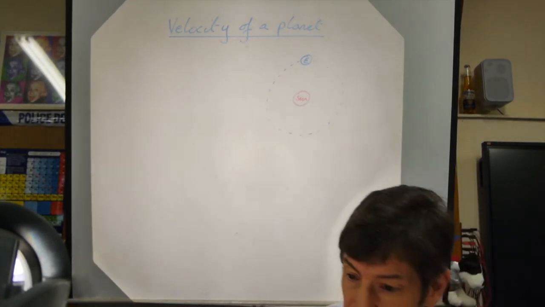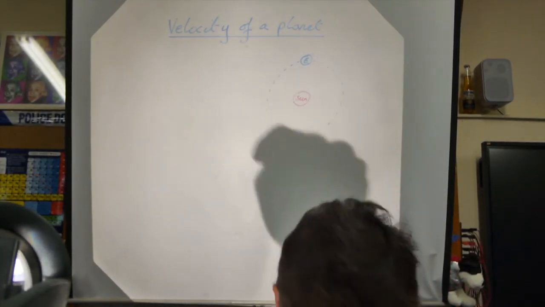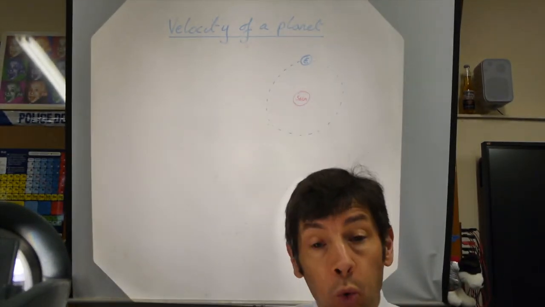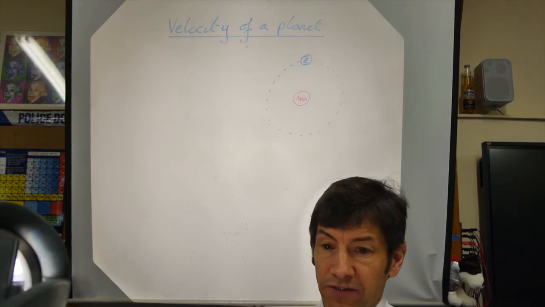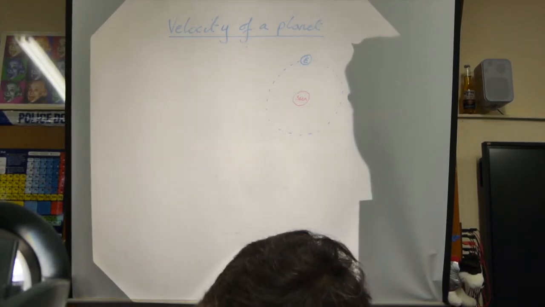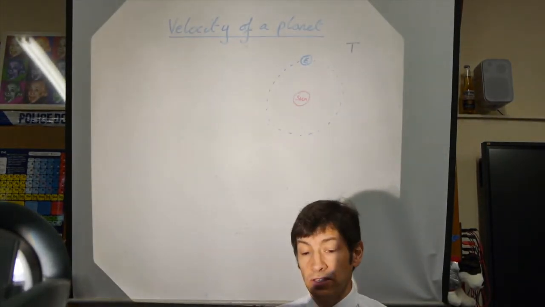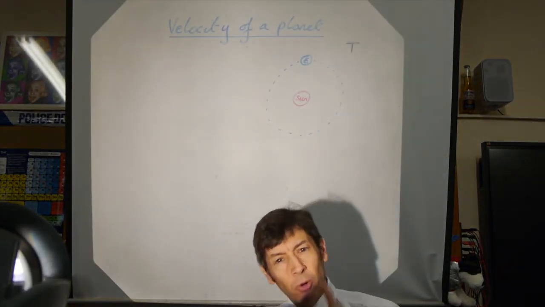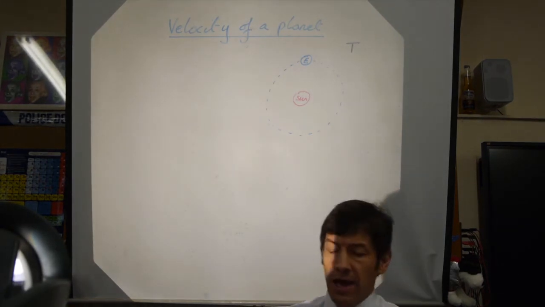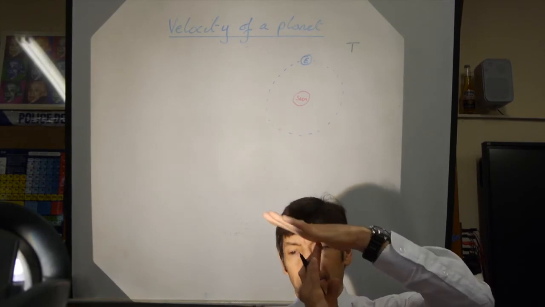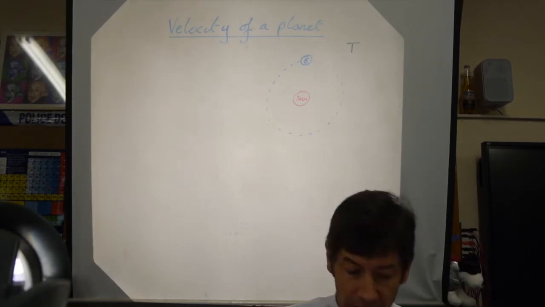So we've got a few things going on here. Firstly, it goes around once every 365 days or thereabouts, and that is the time period for the orbit. A little t is a time in seconds or years, but because it's an important time, it's the year, and in this case it's important to us for the maths, we give it capital T and we call it the time period.